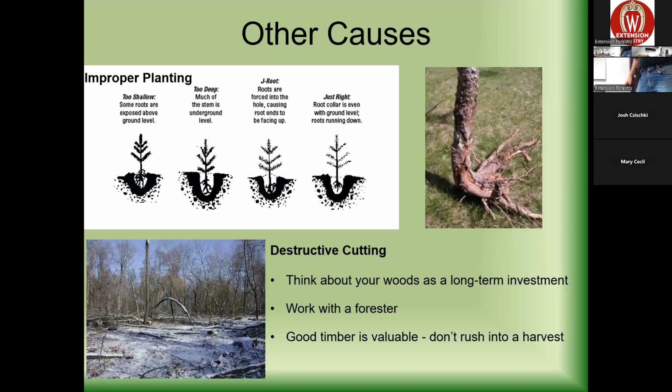Another bad one is if you plant it where the roots, you want the roots nice and facing downward. If you jam it in there so that the roots are J-shaped, now you get a J shape to your roots. And again, not good. Now the roots can start growing not downward, but upward. And then the last one, you got the root collar right even with the ground, or actually slightly above, and nice spread out roots, and we're good. That's a good planted tree. So make sure if you're gonna be planting trees, especially lots of them, take the time to learn how to do it correctly.